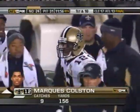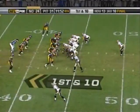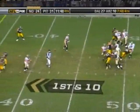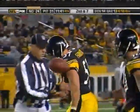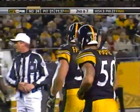Addison covering him. Deshea Townsend out with an ankle injury, a mild concussion. Polamalu is out. And on first down, Breeze drops it off to Carney. Carney is down to the 39-yard line. Picked up 4. Ferrier on the stop. Just to go back to Colston, talk about the hands.